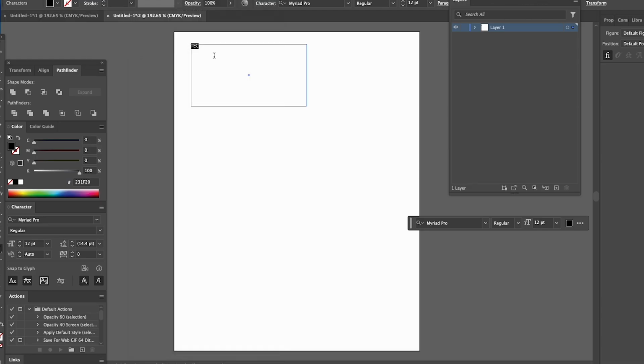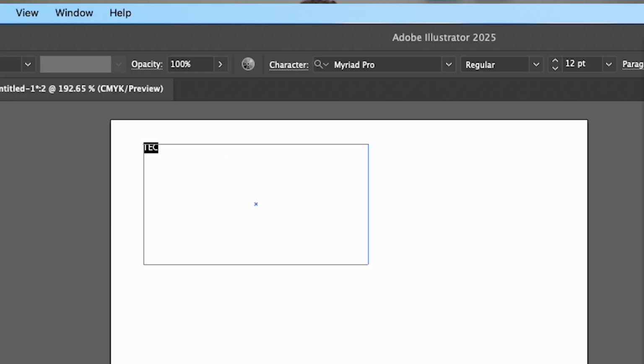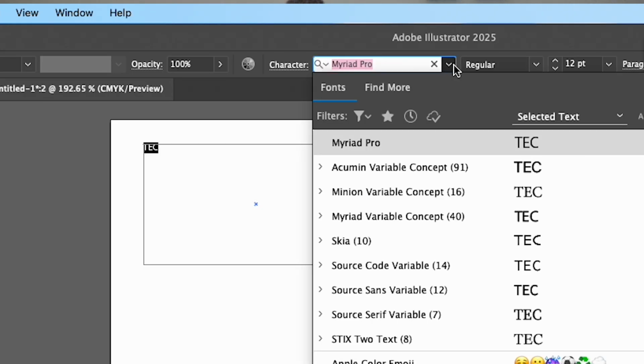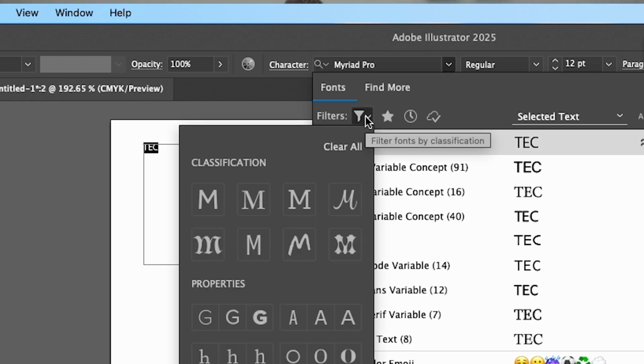Back to the text. So now that I have that selected, at the top here in the properties panel, you'll see text. I'm going to find a typeface that I like. And I love this filter tool.